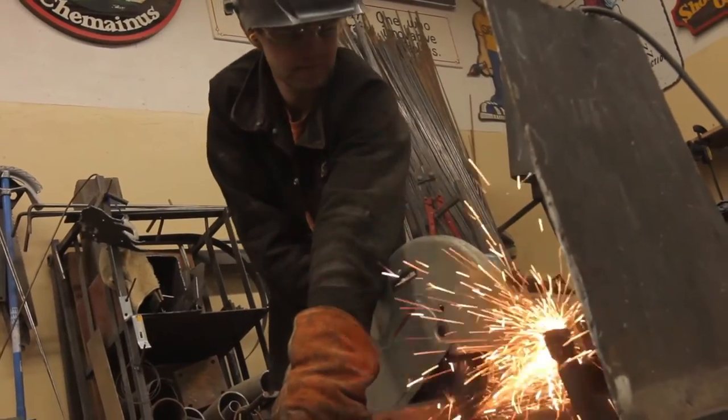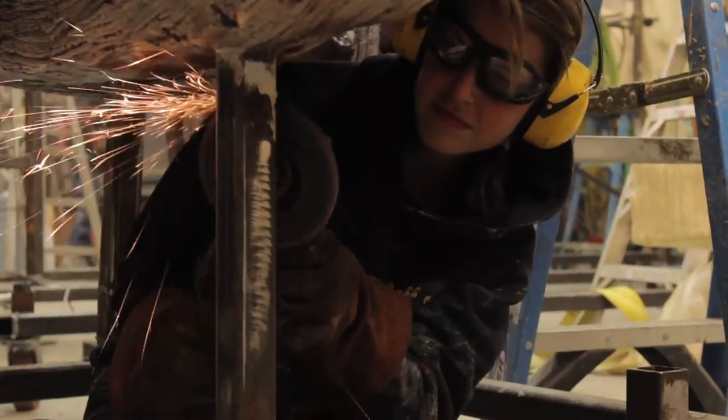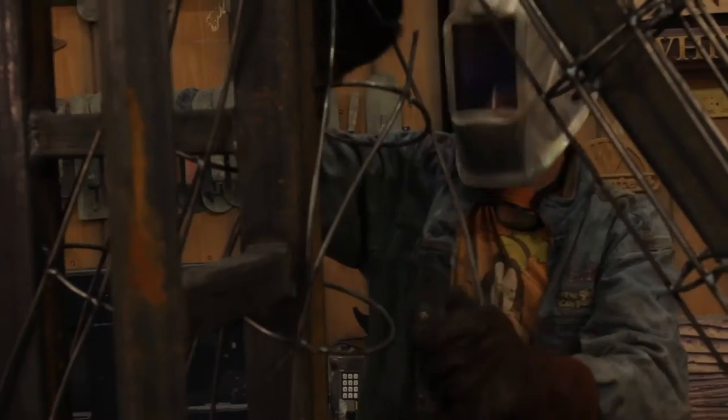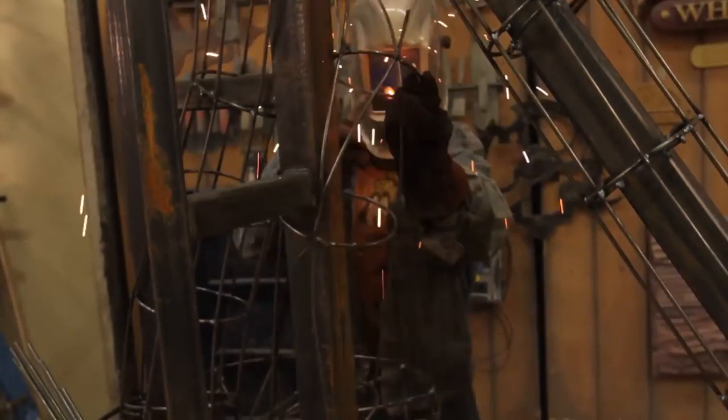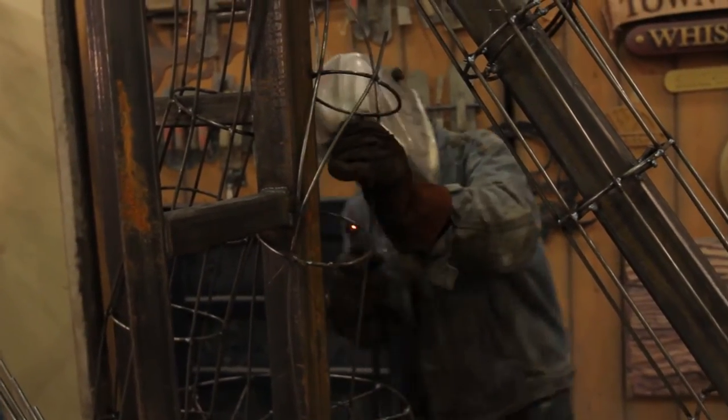Some are used to create very fancy drawings or artwork. We use CNC routers and other things like that. We just start with any type of steel frame. Generally, everything we do is steel frame. We don't use a lot of wood, just for structural, because we're putting a lot of concrete on it. So we start with a basic steel frame, a lot of square tubing, and then we use pencil rod to shape whatever feature we want to do.